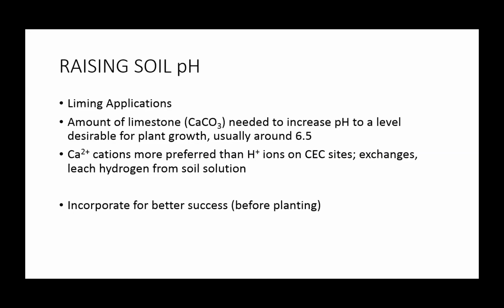And it's the calcium in the lime that reacts with your soil because that's the more preferred cation, remember back to CEC, than hydrogen because it has a higher charge. And calcium is actually a basic cation. Hydrogen is an acidic cation. So you're adding something that has a higher pH to bring up your pH. So it'll bump off those hydrogen ions in your soil, and you add some water and it washes the hydrogens away, but it keeps the calcium. So it adjusts your pH that way. It is better if you can incorporate it into your soil because it'll get mixed in a little bit better, and do it before planting so you don't shock your plants too much ahead of time.